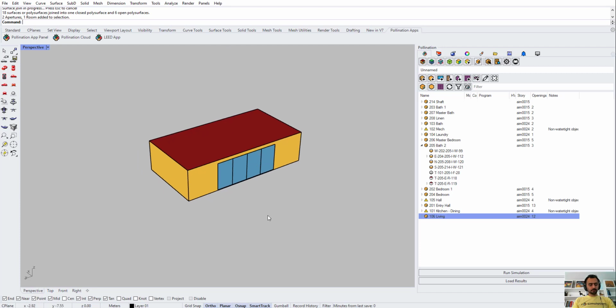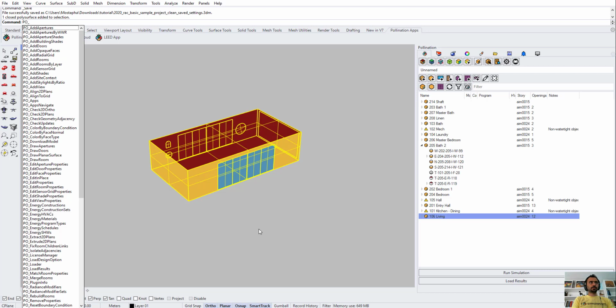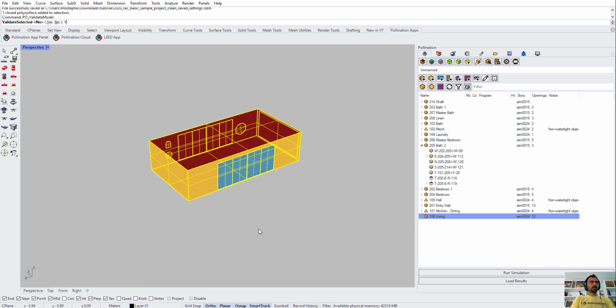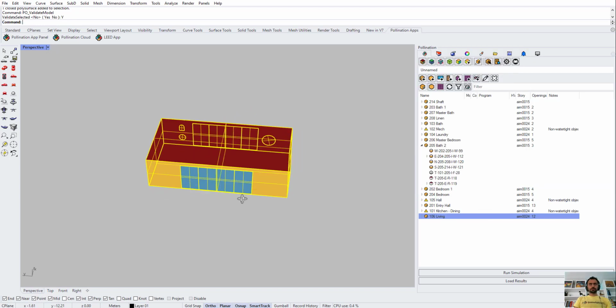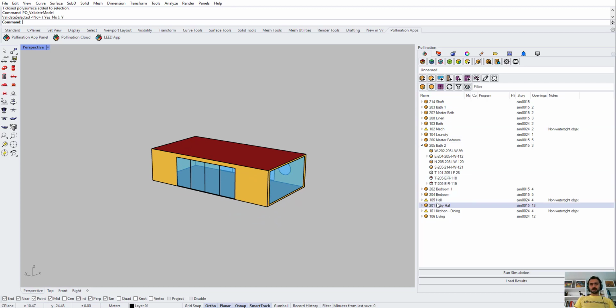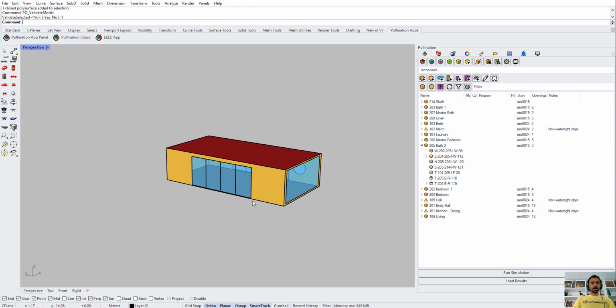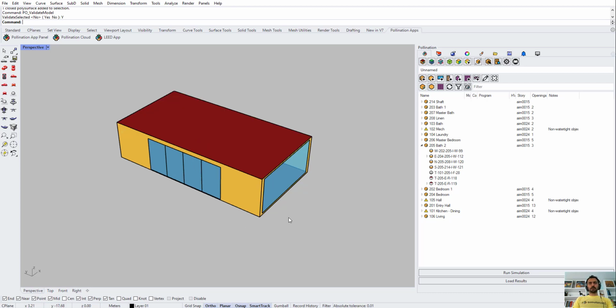I double click to go out, Control S. I select this thing and then run PO validate model. Just run it on selection, and the model is valid. So far so good. I fixed one of the 4 rooms that had major issues. I think I'll take a break and then I'll come back and do the other rooms. I think I can do those faster because now I've mentioned a few commands that I will be using for those rooms too.